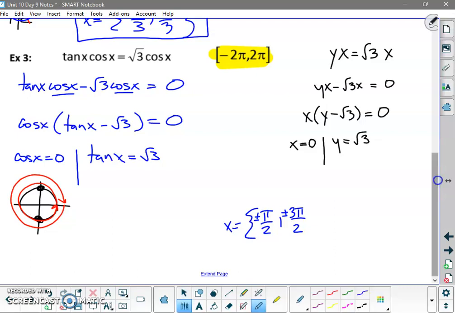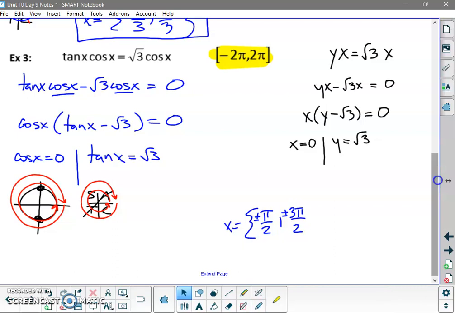So now let's deal with tangent x equals square root 3. Well, it's positive, so now I'm talking quadrants. Tangent's positive in 1 and 3. And again, remember, I have to go 0 to 2 pi, and then I have to go from 0 to negative 2 pi. Well, you need to know your reference angle. Where's tangent square root 3? That's 60 degrees. So that's going to be pi over 3. As you go around the unit circle, pi over 3 in the first quadrant is pi over 3. The pi over 3 family in the third quadrant is 4 pi over 3.